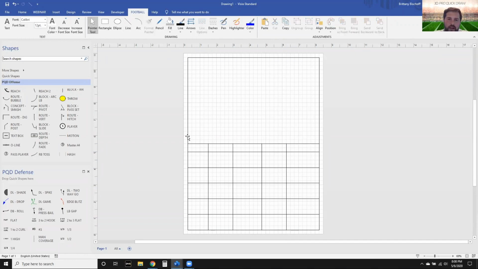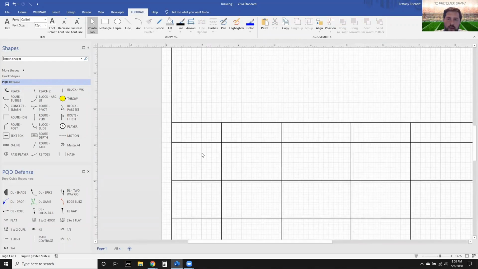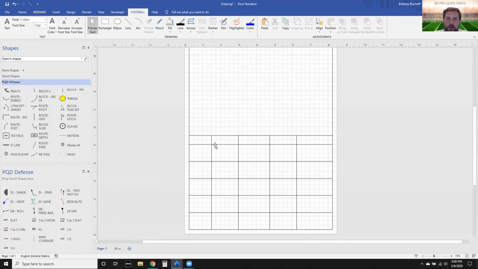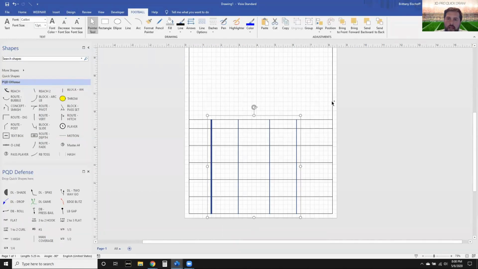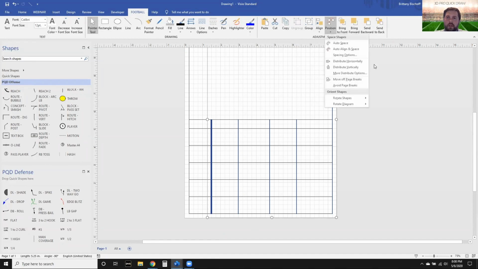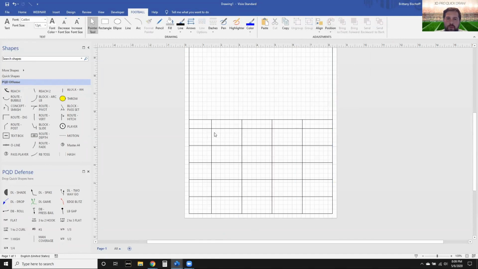Now I want to make sure that these boxes on this side are even, whereas my position player may be a little bit bigger. So I just want to start by left clicking here and then highlight everybody else down the road, and make sure you grab that outside framework, because now we're going to distribute these horizontally. So as I go horizontal, it's dropped those in.